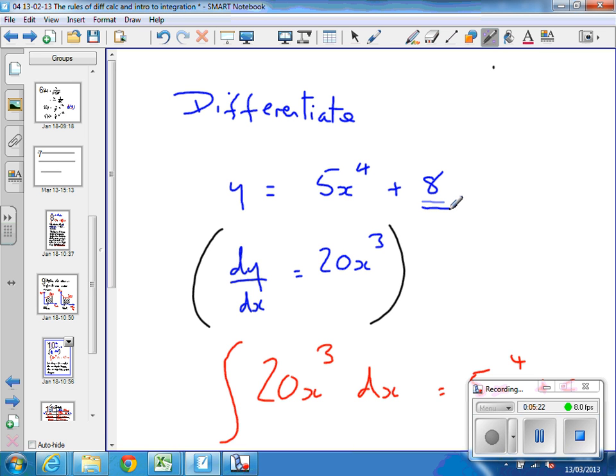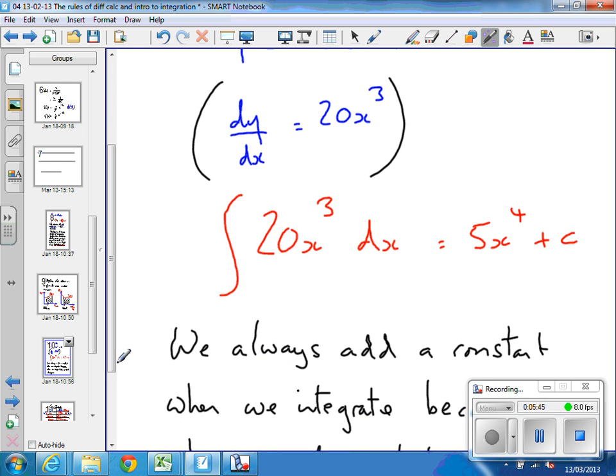It's 0, okay? It doesn't matter what this is. It could be any number. It could be a fraction. It could be a negative number. It disappears. When I integrate, which is the opposite of that, then there's no way I can say what that number is because it's gone. So all I can do is say, when I integrate to get back, so when I integrate the derivative, that's going to get me back to 5x to the 4, but it won't get me my 8 back. So all I can do is say plus c. And then I'll need further information, and we'll look at this, to be able to find out what c is.